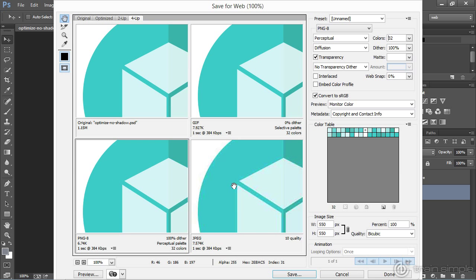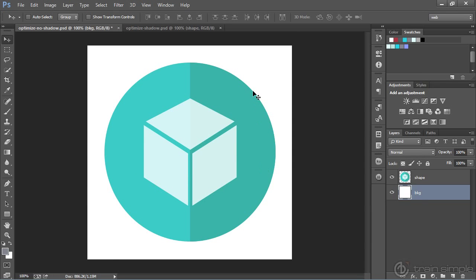Now, compared to the JPEG, if you can see this in the video, the JPEG looks horrible. There's a lot of compression artifacting that you see here within the image, and the file size happens to be larger than the PNG8 and about the same size as the GIF. So JPEG in this case really doesn't hold up. So you would want to go probably with PNG, but GIF would also be acceptable. Typically, I find that I only use GIFs at this point if I'm going to be creating something with a little bit of animation. So the scenario changes, however, if you begin to introduce transparency.